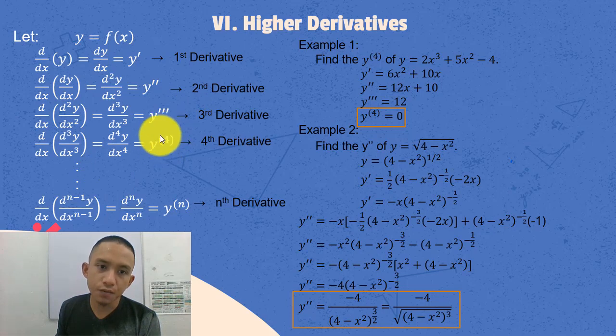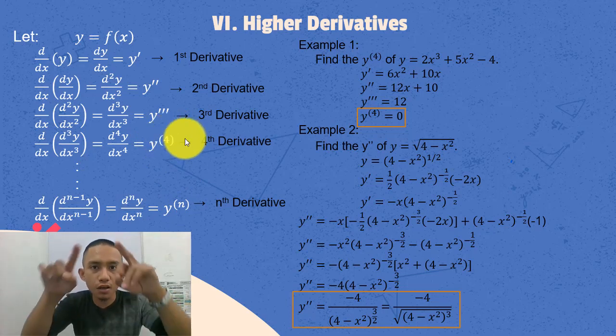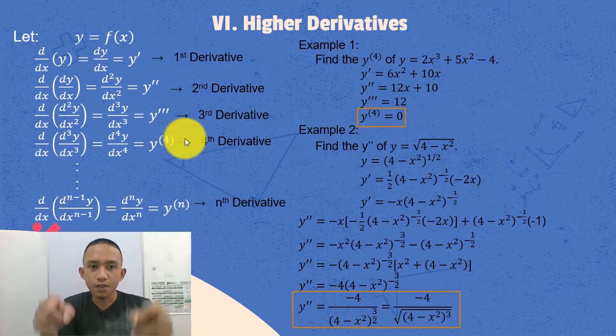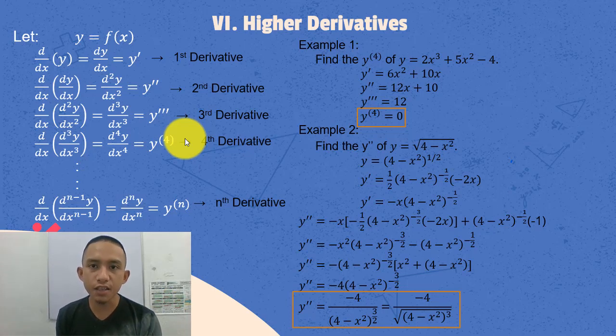So, if you are now having the fourth derivative, starting from the fourth, you can write this just like a power. The only difference from powers is that we enclose it with an open and closed parenthesis, to indicate that it is not a power, rather it is a derivative. So that's it. Let's have an example.